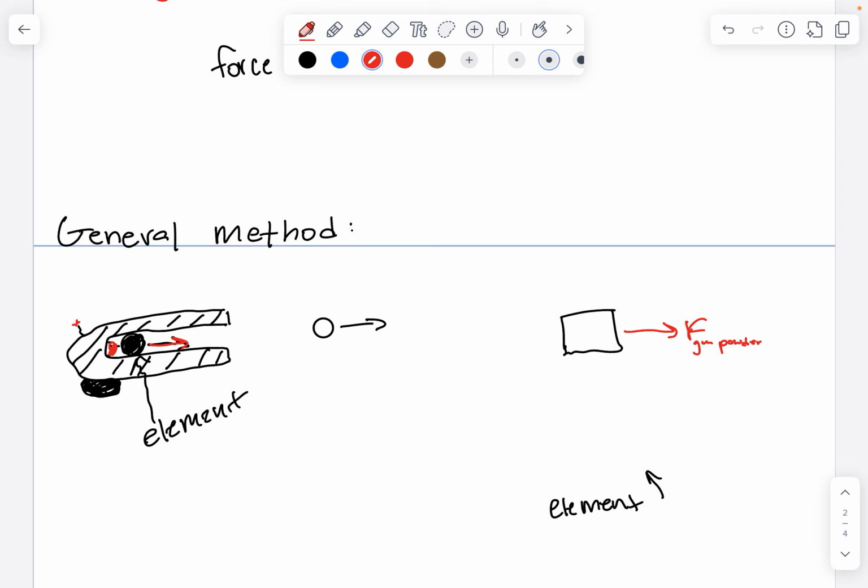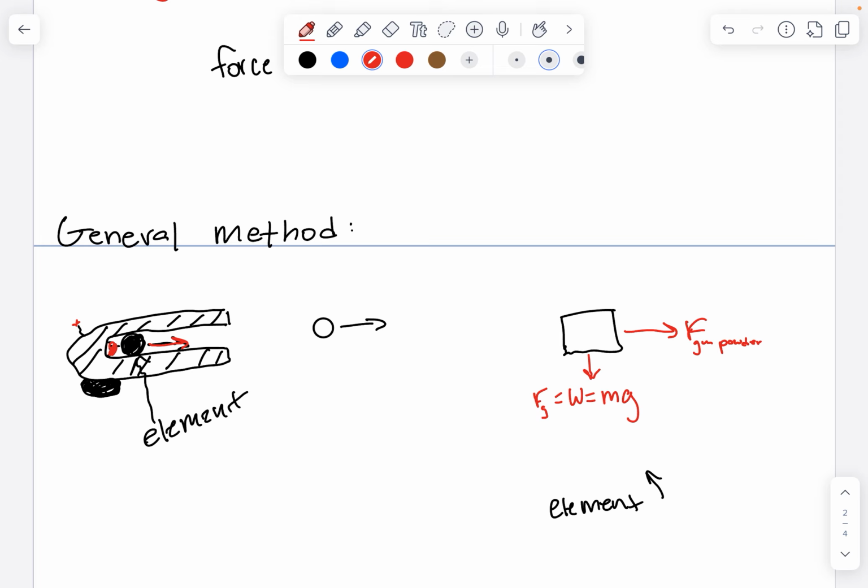We have the weight of the cannonball, right? The cannonball has mass. It is not massless. They're quite heavy, in fact. And weight is always pointing down. Weight we denote as W. We can also write force due to gravity, and this is also equal to mass times gravity, right? All of these say the same thing, but that is the weight of the object, in this case, the cannonball.